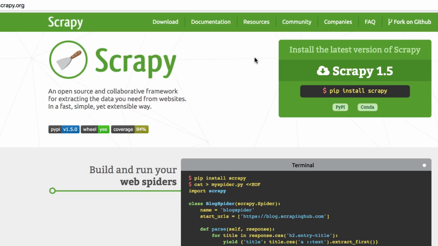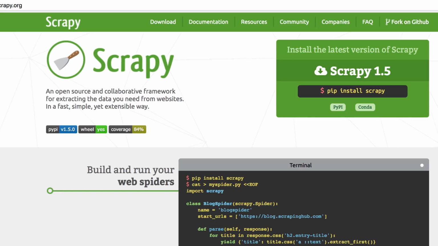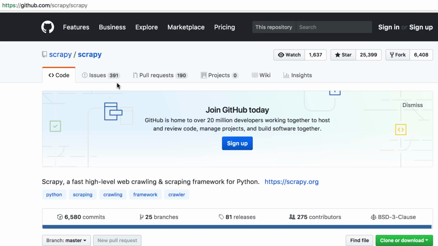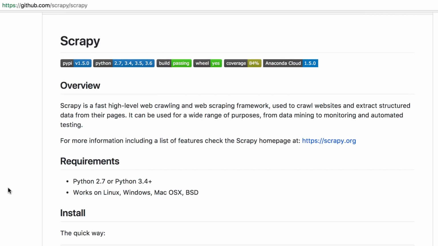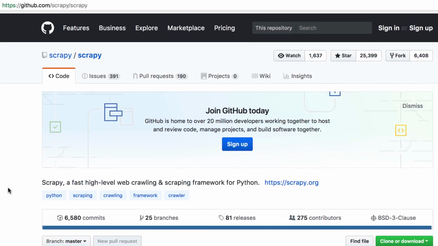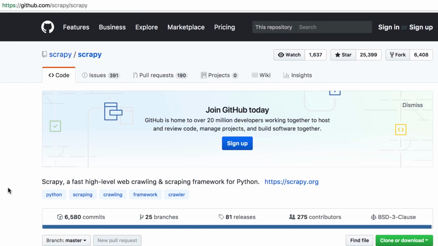If you have any questions or you're looking for information regarding Scrapy, I highly encourage you to visit the scrapy.org page where you can see the documentation, resources, community, FAQ, and you can also find it on GitHub. Now, GitHub's also just an amazing place to take a look because you can dive into the files. You can dive further into the information to really get an idea of how Scrapy works behind the hood. So it's always a good idea to take a look there as well.